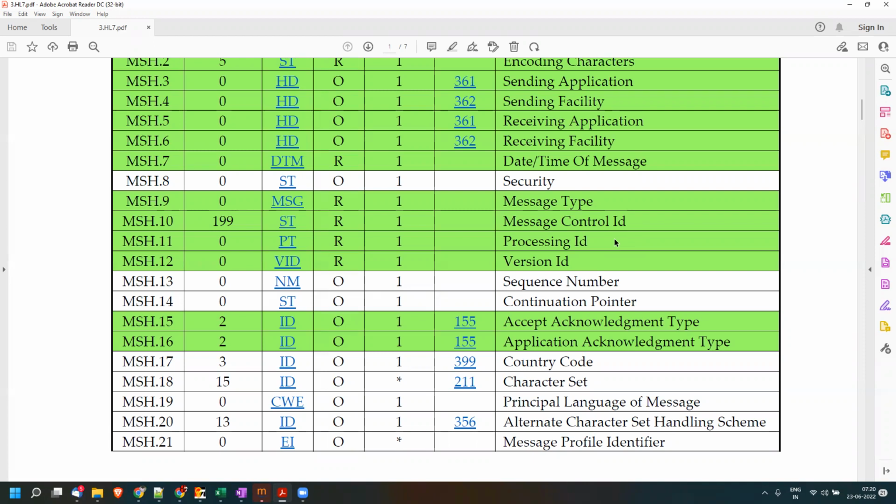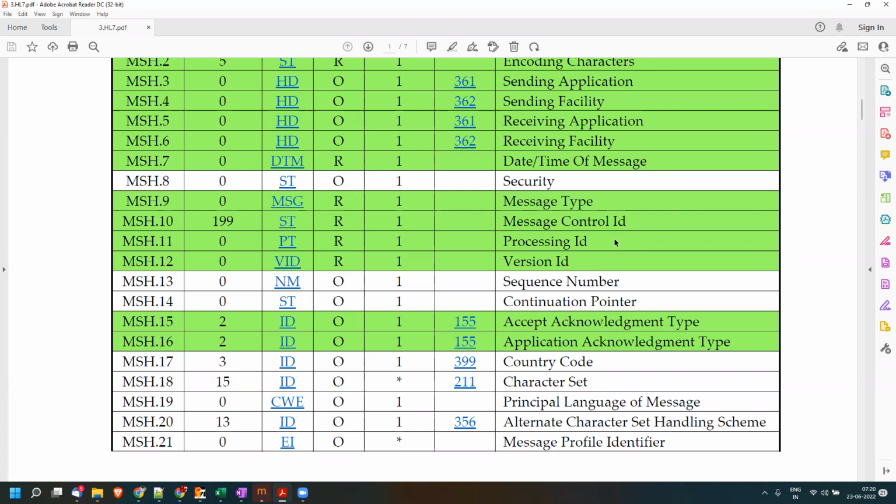Okay, so senders and receivers will use this as the reference, stating that, can you check the message with this message control ID, or can you give me a message with this message control ID so that I can verify? Okay, so that is used for that specific purpose.